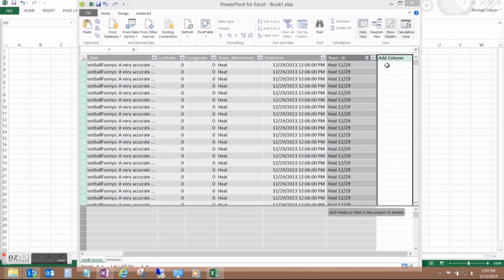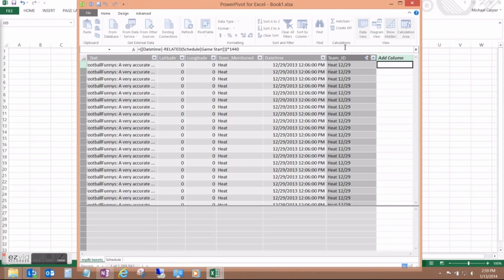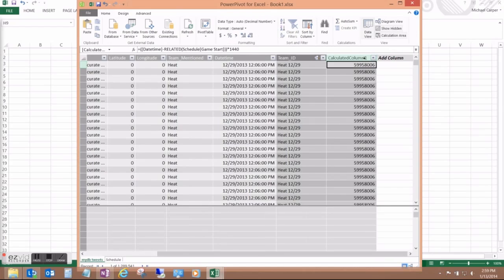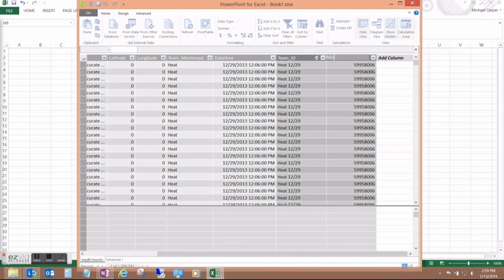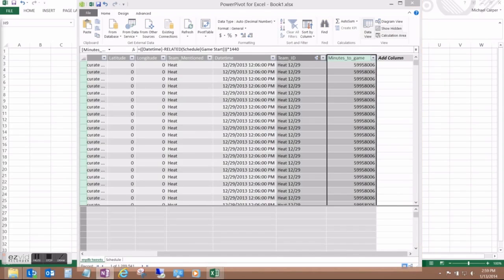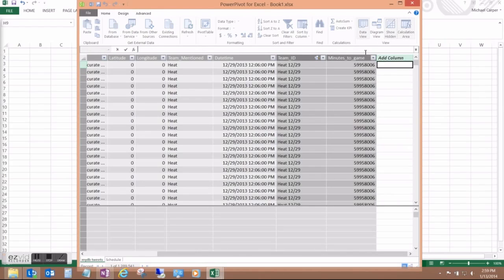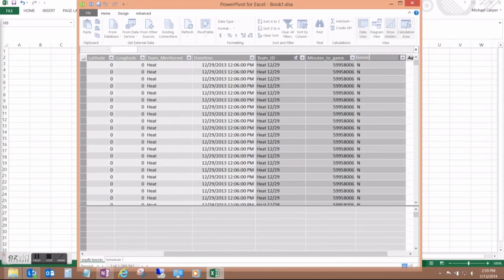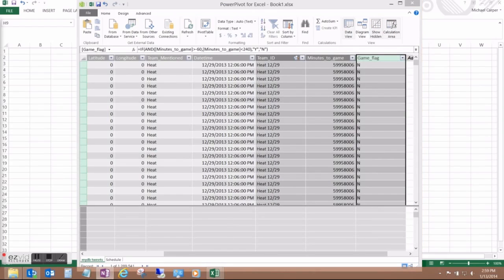Now I can flag tweets that took place during a game. So I'll go to my tweets table and create a calculation that tells me how much time elapsed in minutes between the time of the tweet and the start of the game. To do this, I reference the related field in the NBA schedule table. Negative values are before the game start time, positive values are after it, and huge numbers like the ones you see on the screen have no related game. They subtracted 0 from the time of the tweet. Then I'll create another column that gives me a yes-no flag if the value is between -60 and 240, which should include pre- and post-game chatter.